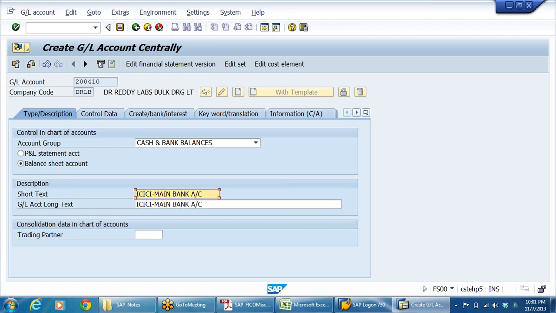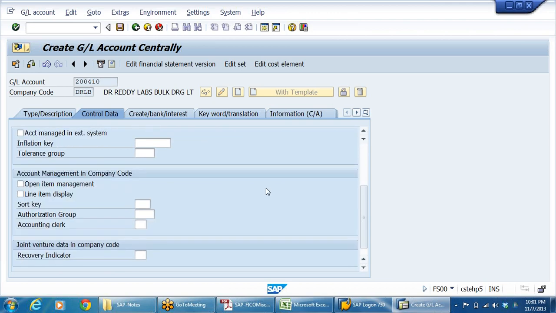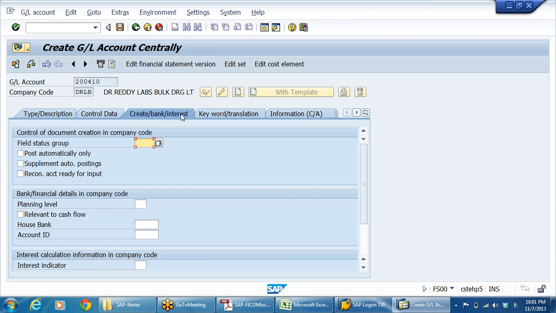ICICI main bank account. Parameters are the same, only balances in local currency. Line item display 001. Cash or bank means G005 we use. Bank accounts obligatory value date.